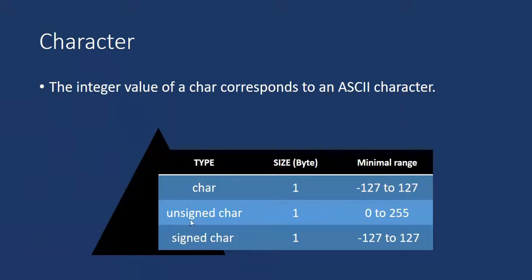Unsigned char is 1 byte again, but the 1 byte used for storing sign in case of char is also used for storing the character bit. So it gets the range 0 to 255, which enables storing extended ASCII characters. Signed char - I must say, char by default is signed char. So both things are the same. If you write signed char, it will do the same thing as char.